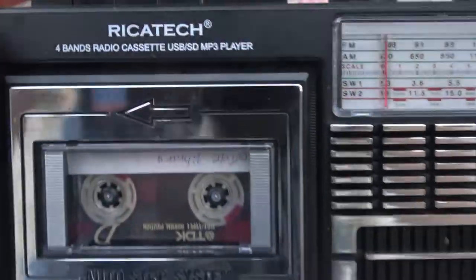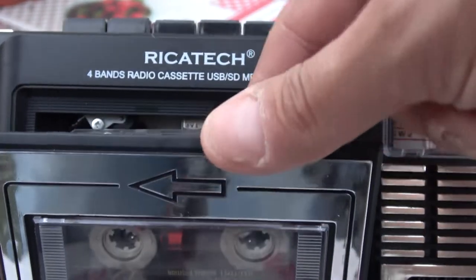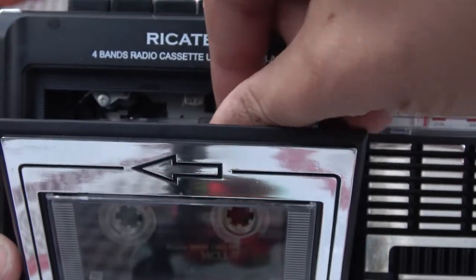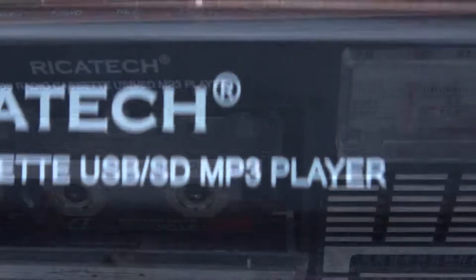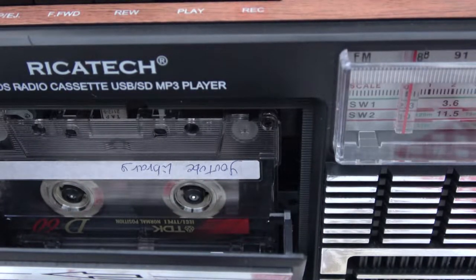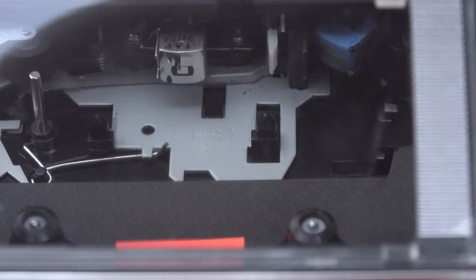That sounds really bad — it sounds like a bad azimuth. Sadly enough, you have an azimuth notch for adjusting the screw right here, but on the cassette door you don't have any access with a screwdriver, so I'm going to try to wiggle the cassette inside without closing the door and adjusting it. That's definitely better now. Besides being an approximate way to set the azimuth, it sounds better. You can see there is a mono head — it's a mono machine — with a permanent erase head, which is to be expected on cheaper mechanisms, and a Tanashin-like mechanism inside.